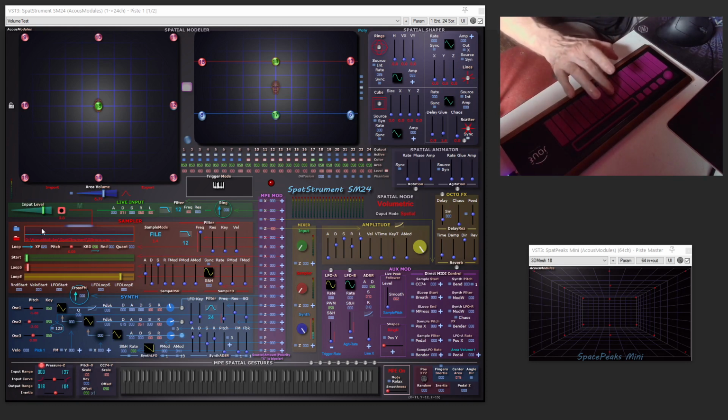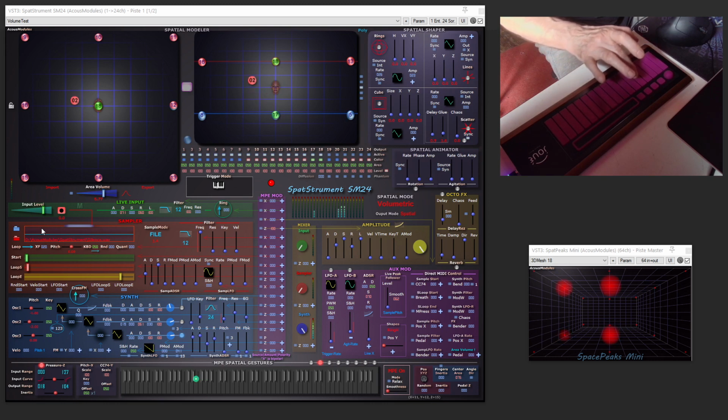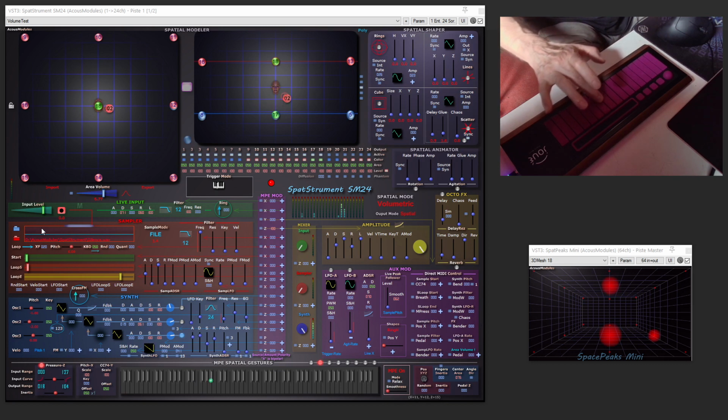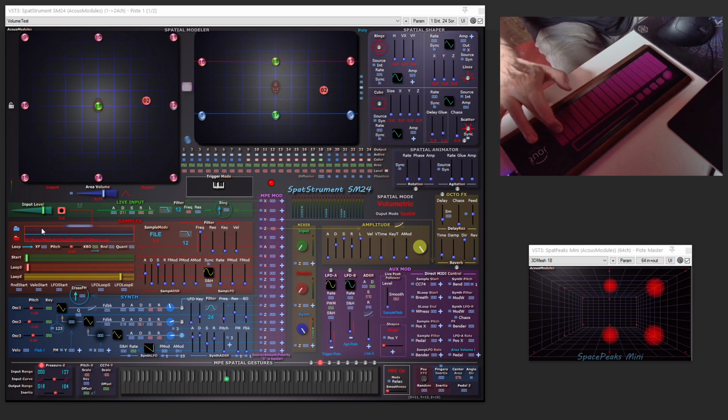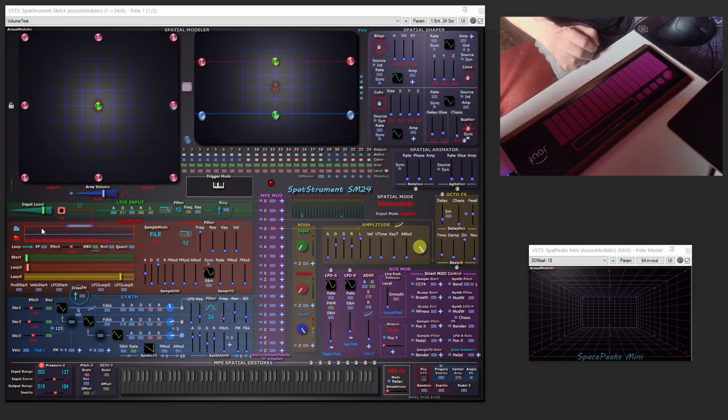And when I glide from one note to another one, I will need a very large gesture to have a little effect.